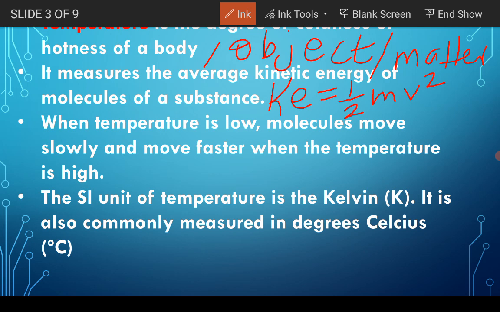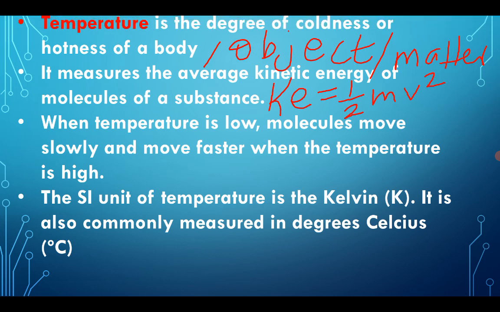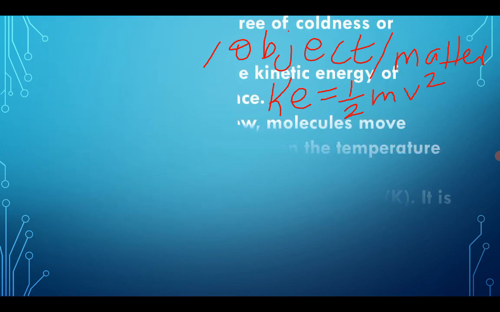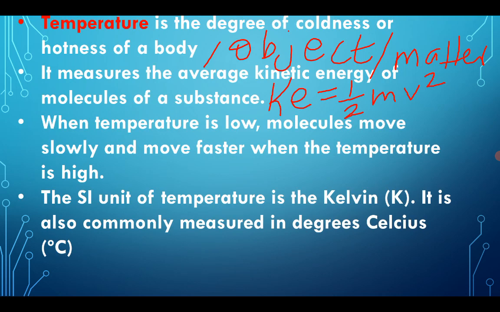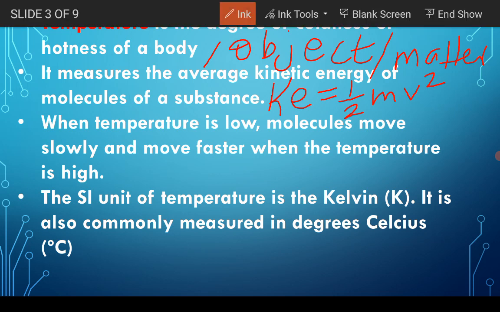All right, but basically this is supposed to be the sum. It's the total kinetic energy, in this case the average. So we are looking at all particles together, not just an individual particle. So it's more appropriate to consider the sum of the kinetic energy of all the particles, the average.